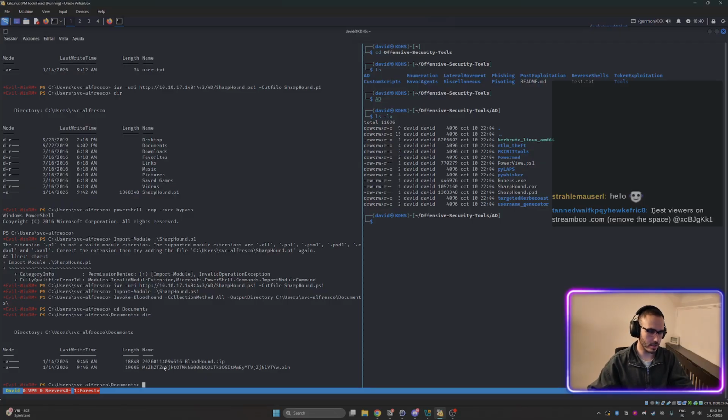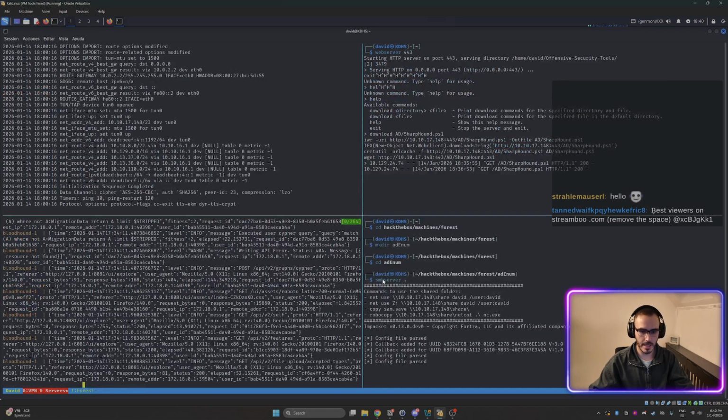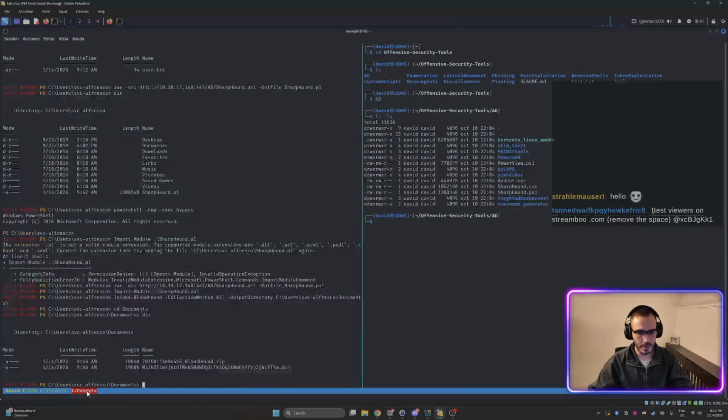With this zip file, we are going to download the file. For that, we are going to use my SMB server that is running here. And as you can see, here are some examples. If you are curious about how these two commands work, they are on my repository. They are aliases on my terminal. So go to my repository, you will see my aliases there, so you can go through them and copy and paste, or feel free to do whatever you want with that information.